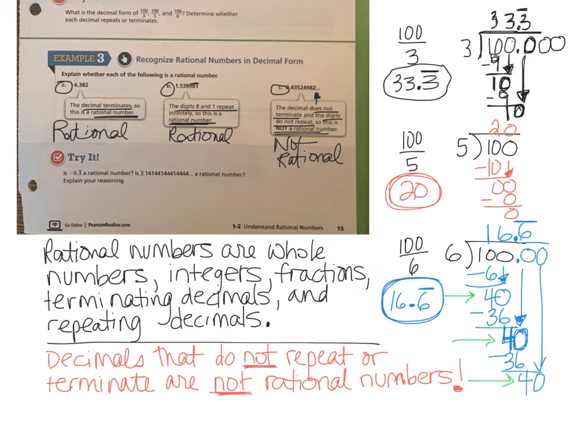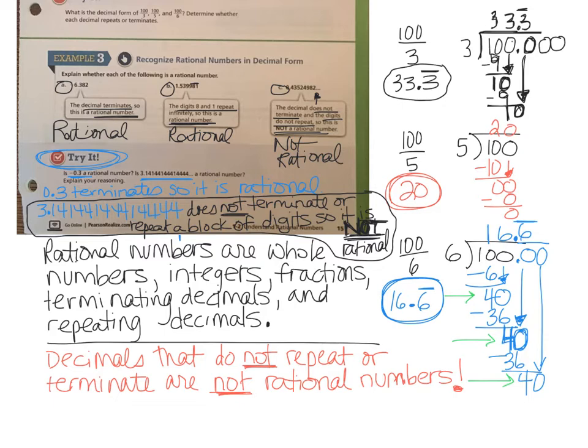So now I'd like for you, last but not least on this page, to take a look at the try it question here at the bottom. Take a look at these two numbers and decide if they are rational. What do you think? Pause the video while you think about it and then come back and check your answer. All right, I hope that we can read this, but I'm going to read it to you just in case. Your two numbers were negative, oops, I forgot my negative sign there. Let's try that again. Negative 3/10.